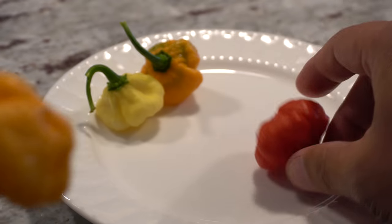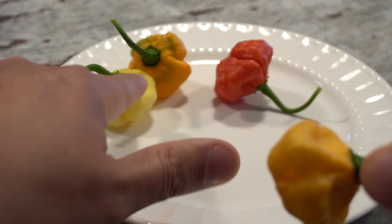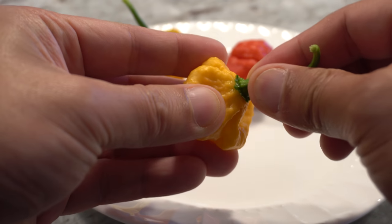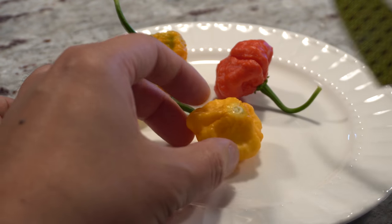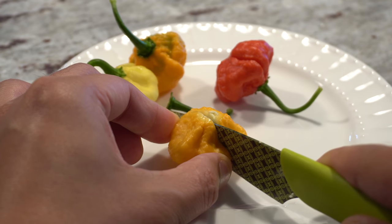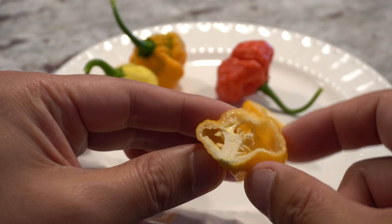Here are the pods. The original red one is very sweet and tasty — not too spicy. There is heat, but it's not as hot as the Lemon Starburst. I just picked this, so it's nice and fresh — that's the way you should eat pepper. If you store it, they become a little softer, and if you buy it in the store they usually pick them early, so it's not as good as from your own garden. See how crunchy that is? The inside is very similar to a Bahamian Goat — white placenta, good amount of seeds, thick wall, very nice and crunchy.